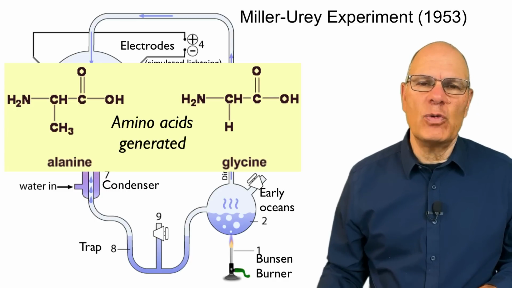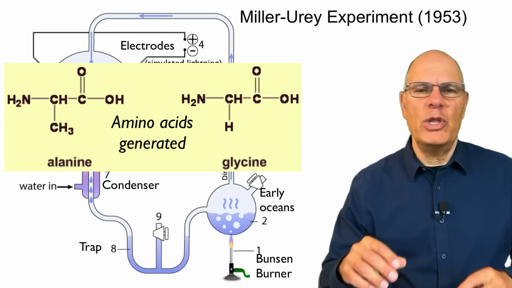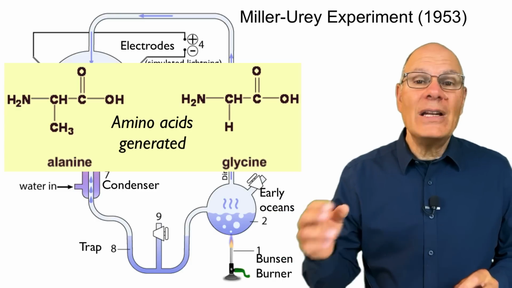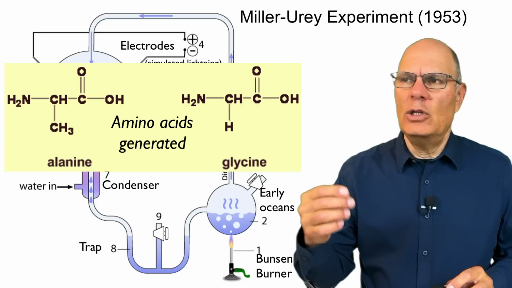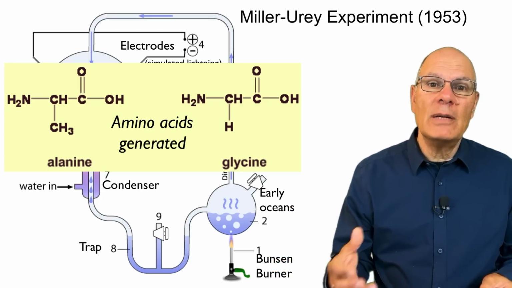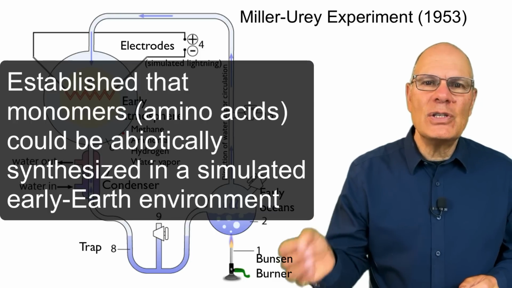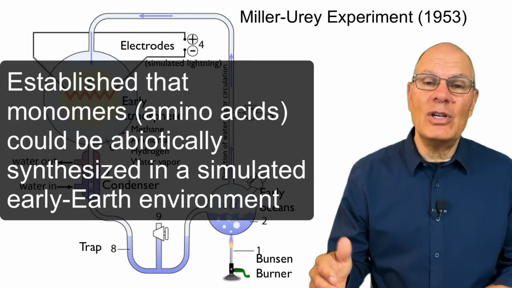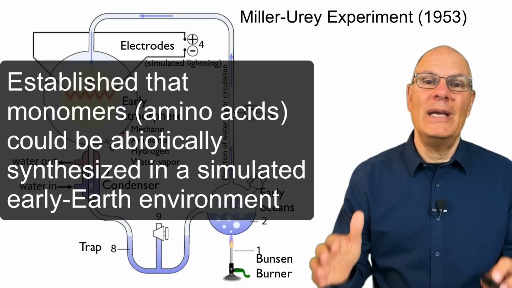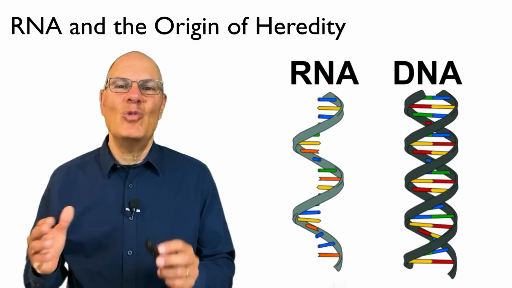As I said, some of the details were wrong, but this has proven to be the model for many subsequent experiments where there are inorganic catalysts and different mixes of gases that are changed, and in subsequent experiments, the nucleotide bases have been produced, fatty acids have been produced, many of the monomers of life have been produced. So, what's the basic idea? In the absence of life, it's been experimentally established that some of the monomers that make up the chemistry of life could be produced. To understand the origin of life, you have to understand the origin of heredity.